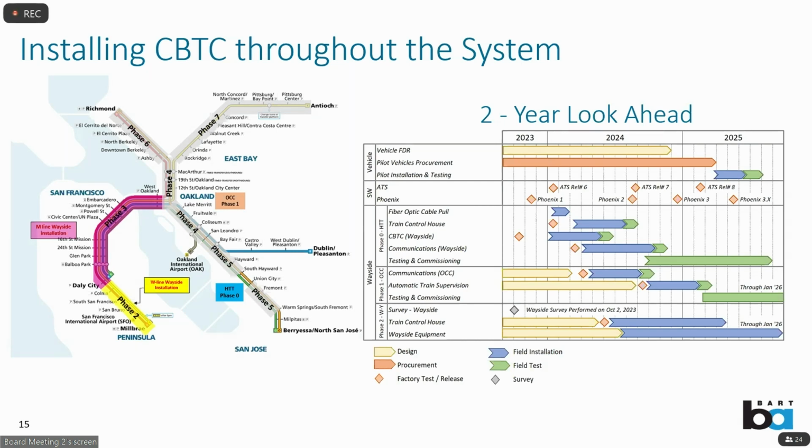In the 2-year look-ahead schedule on the right, what pops out is the amount of ongoing parallel work. The Phase 2 W line is at the bottommost portion of the schedule. It is currently under design with construction beginning mid-next year in this area. There are 4 pilot cars that will be the first to be retrofitted and tested on the Hayward test track. By mid-25, production cars will begin being retrofit by the BART forces. We are committed to meeting the current FFGA commitment of 28 trains through the Transbay Tube by 2030.